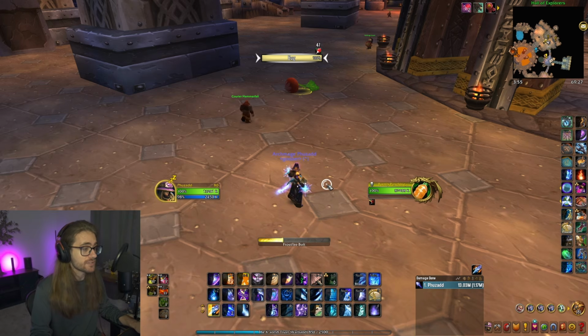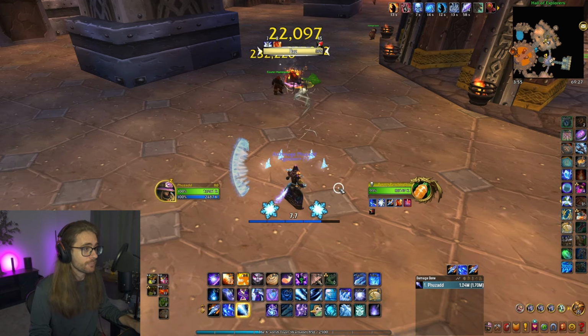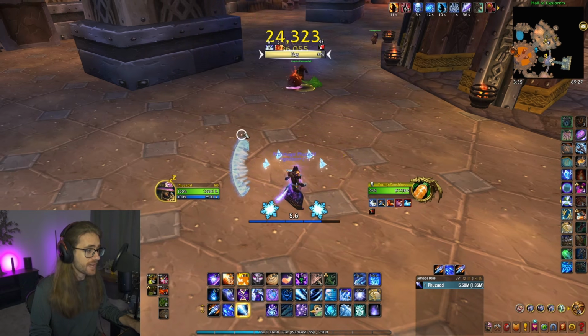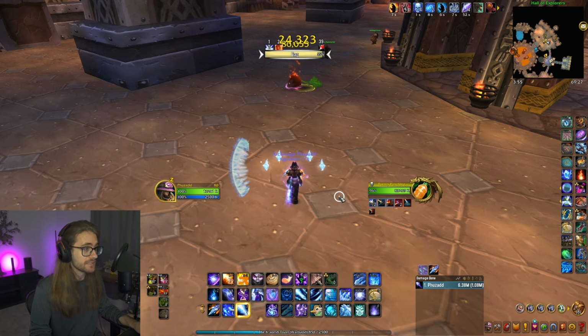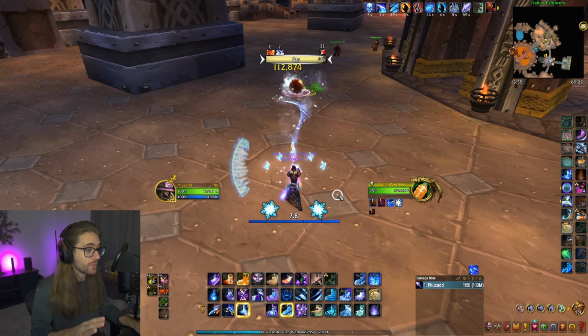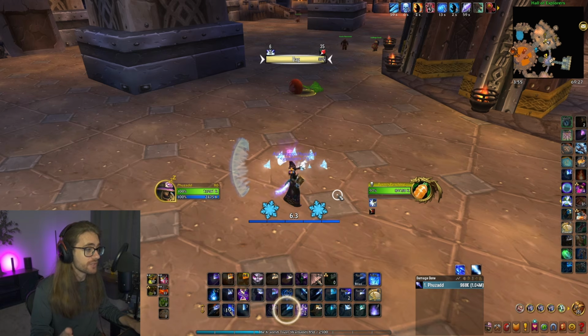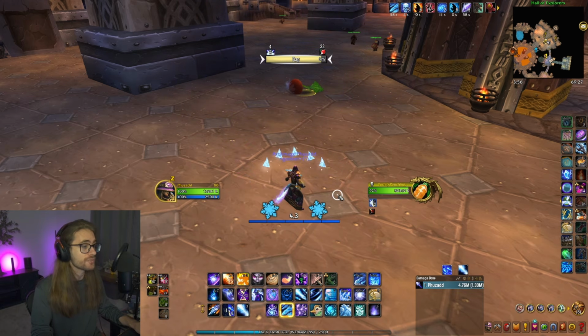So when I start hitting this target dummy, as you'll see, I can put up Winter's Chill. I have one stack of Fingers of Frost, so my snowflakes are going to be blue and the inside is going to be lit up white. What that indicates is that I have Fingers of Frost. So if I use my Fingers of Frost proc, you can see the color of the snowflake changed, indicating that I now no longer have a Fingers of Frost.